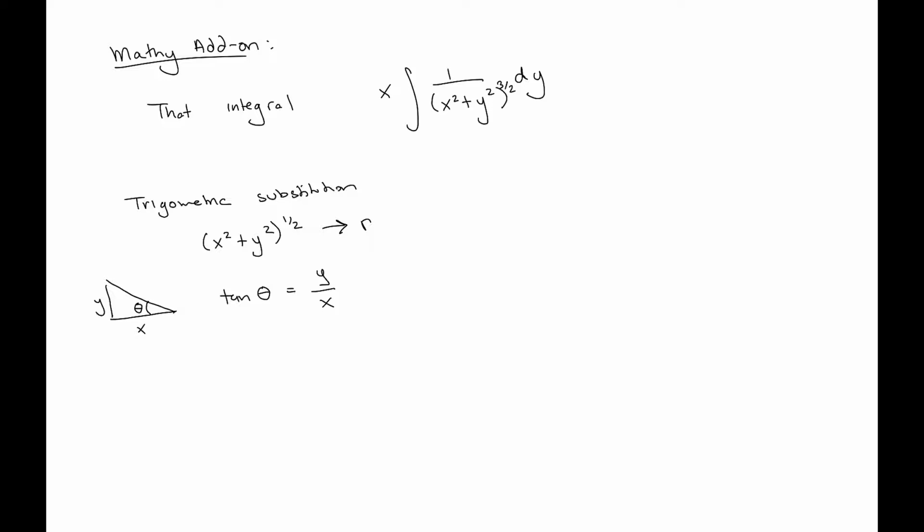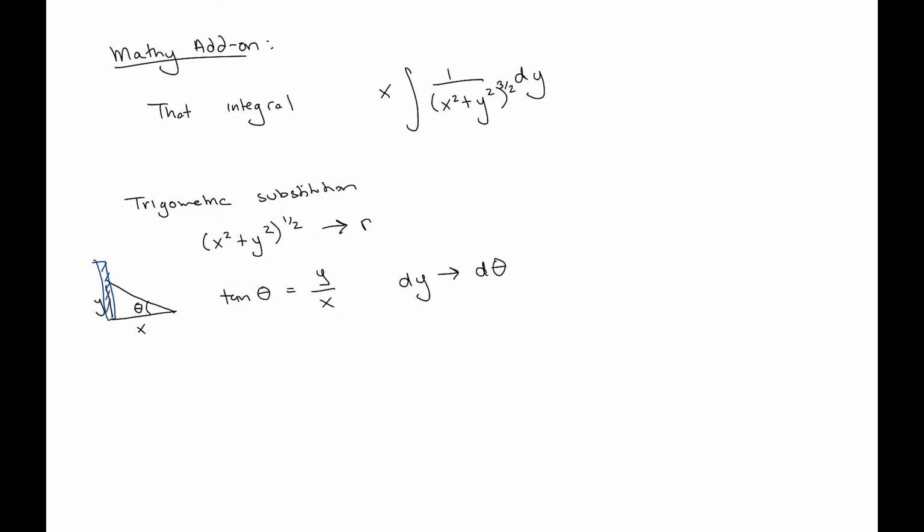Okay, and if I think about my rod being here, instead of integrating over y, I could also integrate over a range of thetas, and that will give me the same thing. It'll still sweep across the rod. So what I want to be able to do is take the dy part of my integral and write it as a d theta, because now instead of integrating over y, I want to integrate over theta. So the way to do that is to take this relationship that I already recognize.